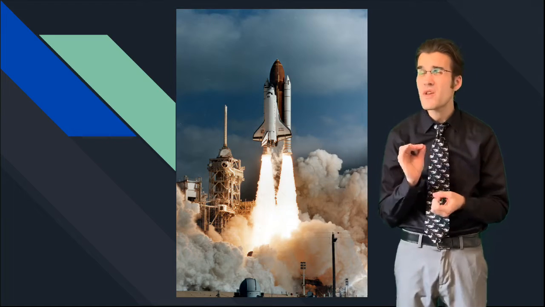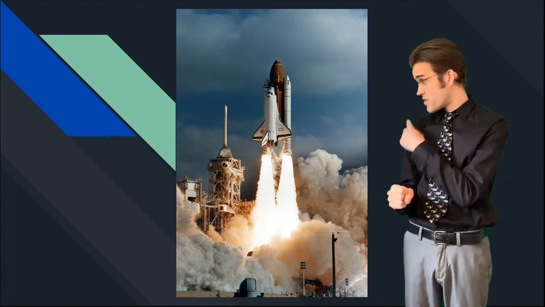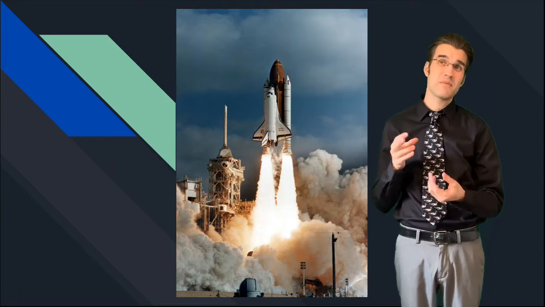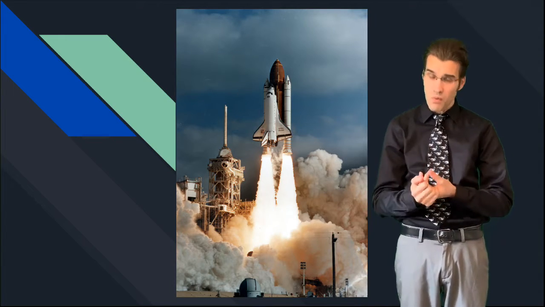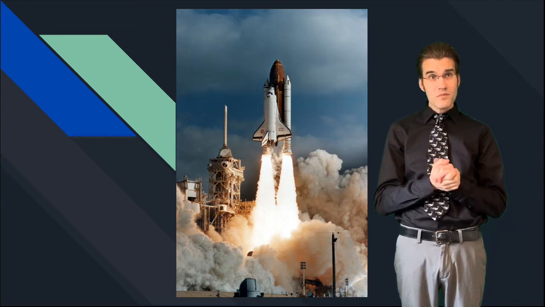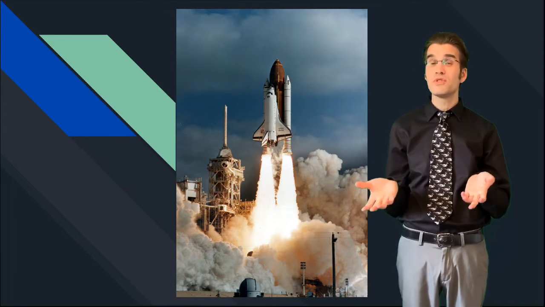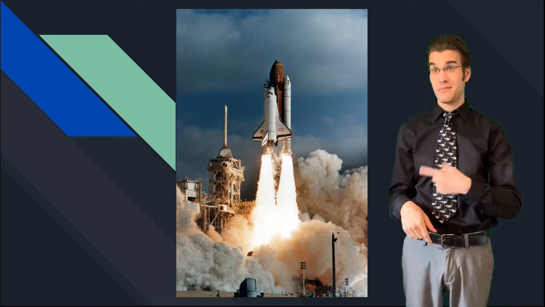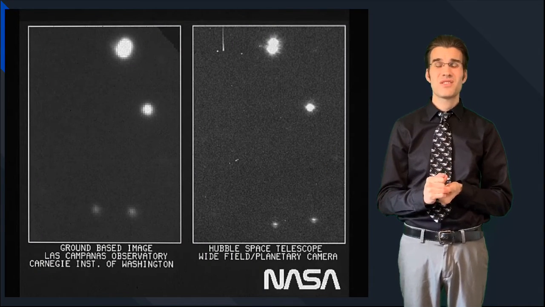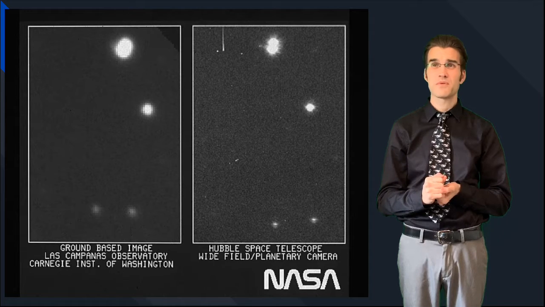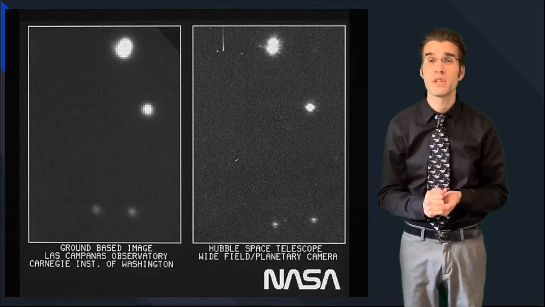Now, the very first image that came back was this, and it was kind of like your test image. Nothing fantastic, nothing amazing, but they showed that it worked. Now, they decided to look at something a little more interesting than some black and white stars, right? And so they looked at this star, but then you know what they realized? Something was wrong. Something was really wrong.